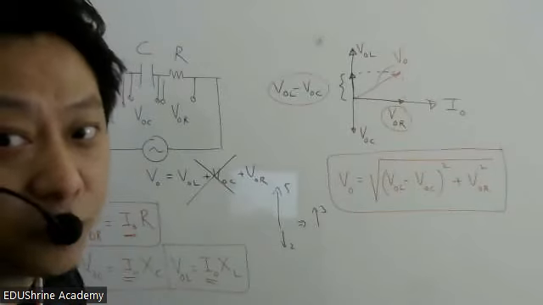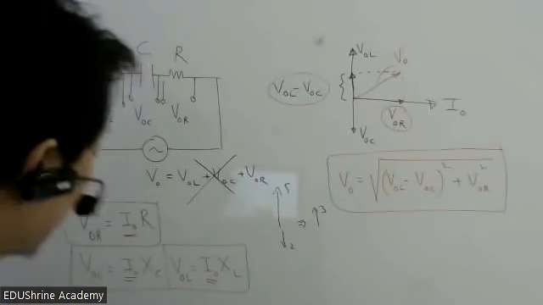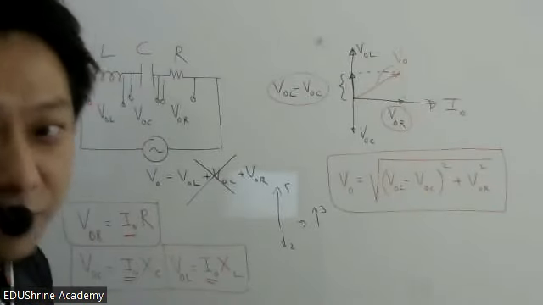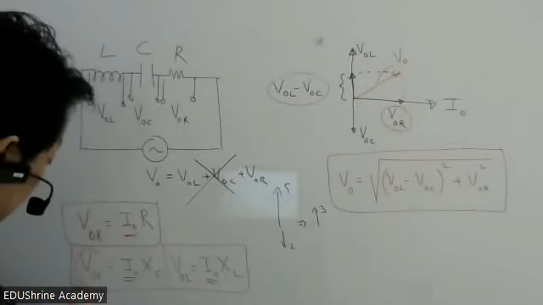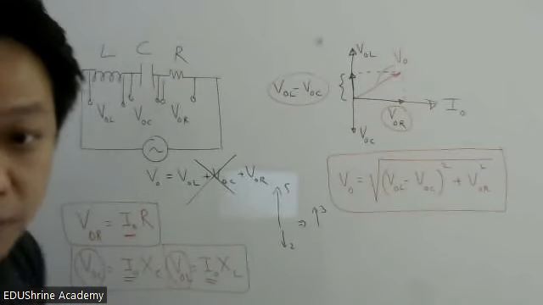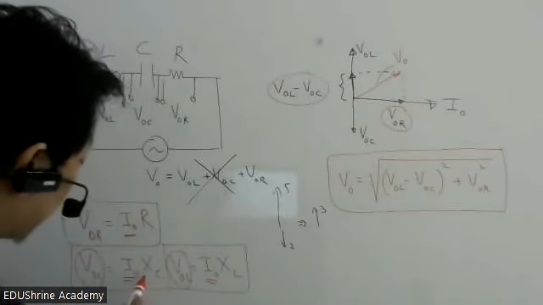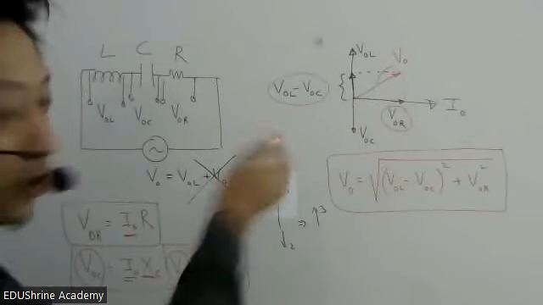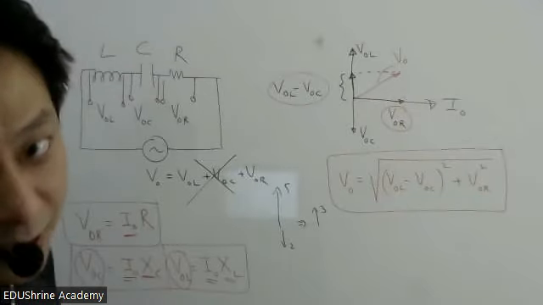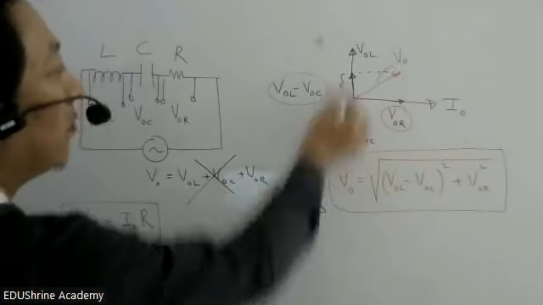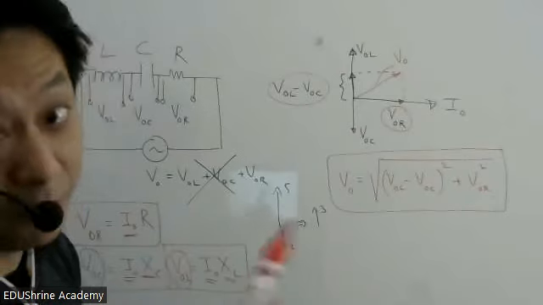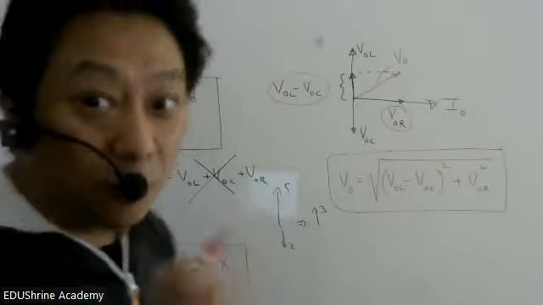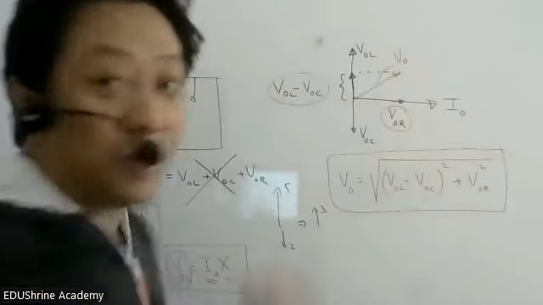For a resistor, the opposition to current is called resistance. For a capacitor, capacitive reactance. For an inductor, inductive reactance. Now, whether this is more or this is more will depend on what, Nikhil? The values of XC and XL. And we don't know right now whether XC is more or XL is more, so I'm just assuming V0L is more for now. They may be equal also. So we'll study that today: what happens if V0L is equal to V0C?